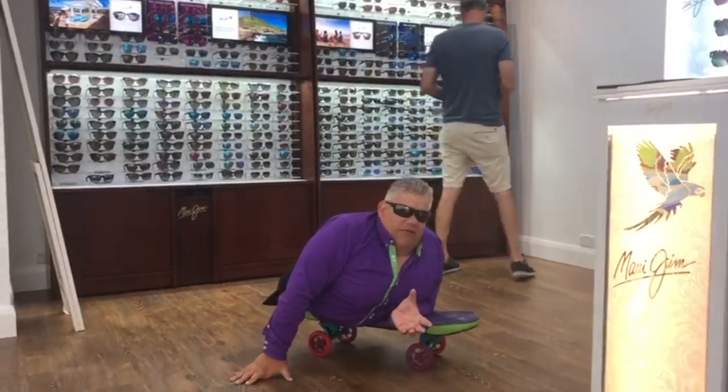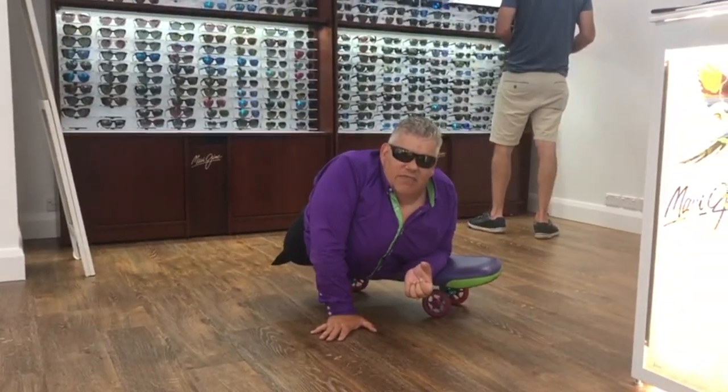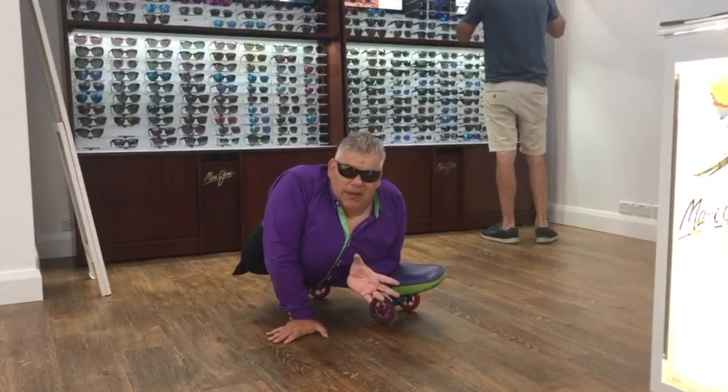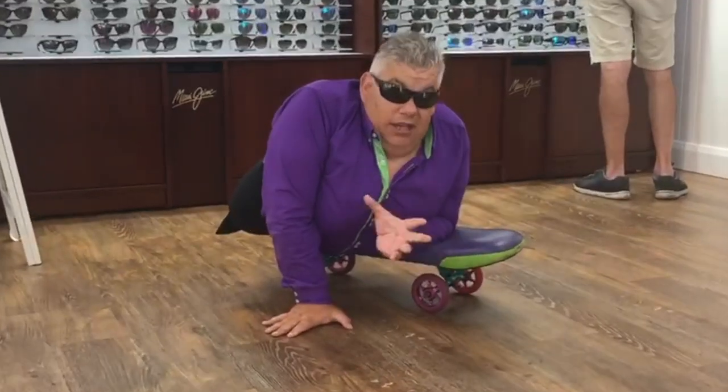Just in the Maui Jim head office trying on new eyewear. I'm fortunate enough to be an ambassador here at Maui Jim — I've been for a few years now. And I'm not saying this because I'm an ambassador, but these are the best eyewear sunglasses you can get — they come in prescription as well now, on the market. The value for money, you can't get anything like this from any other brands. They're polarised, they're just absolutely sensational. These wrap-arounds are covering your whole face, with the leg coming in from your sides.